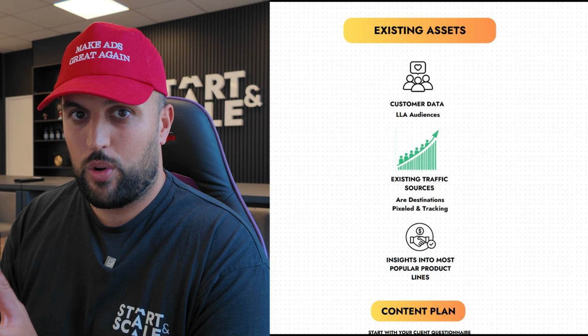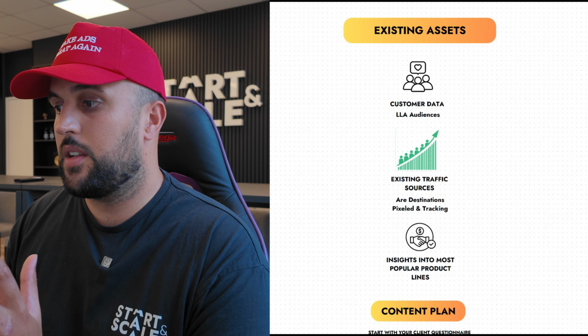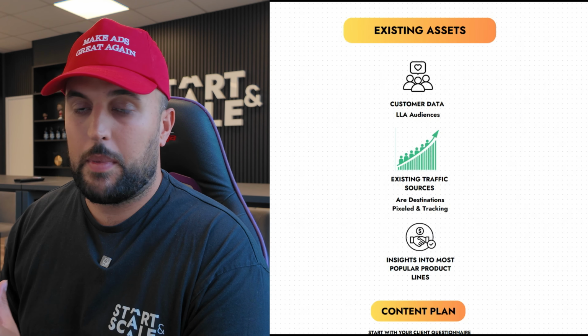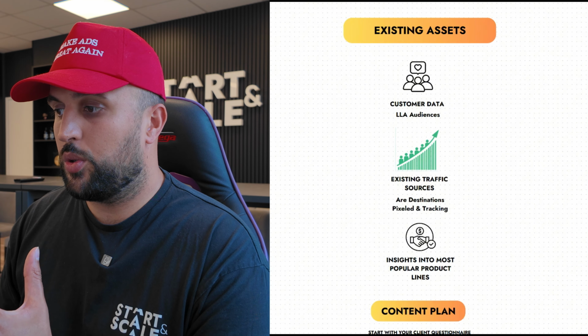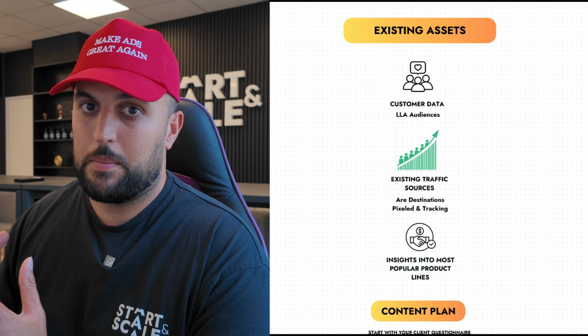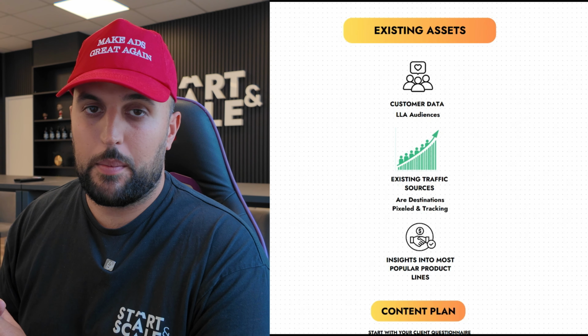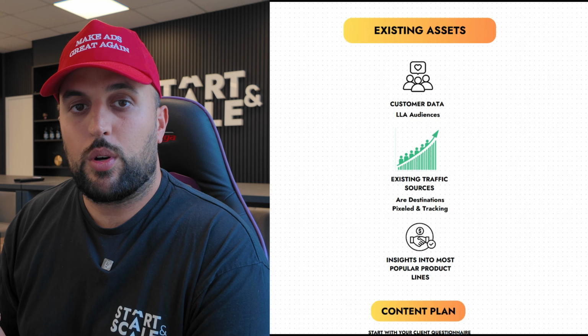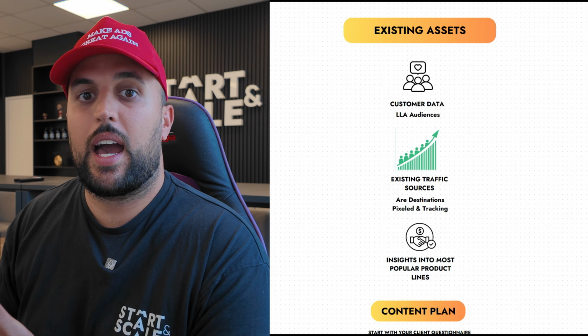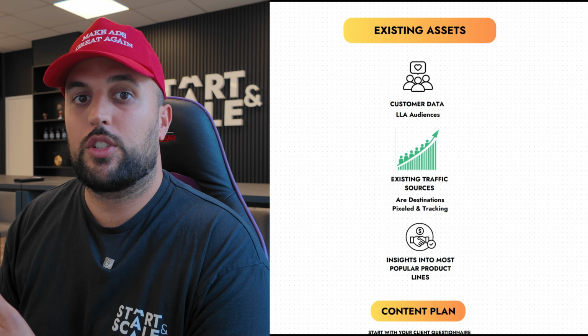Next, we're looking at existing traffic sources. So making sure all destinations and all pages on the site are pixeled, make sure tracking's correct, make sure we've got some UTMs and Google tracking in there as well, just to make sure we're getting the most attribution from the campaigns. Look, being a marketer, you always want to prove your worth. You always want to get recognized for the results you provide, and it's harder now than ever to get accurate tracking, but it is still possible to get decent enough tracking to know the impact you're having on a campaign, to know how many sales you're responsible for.